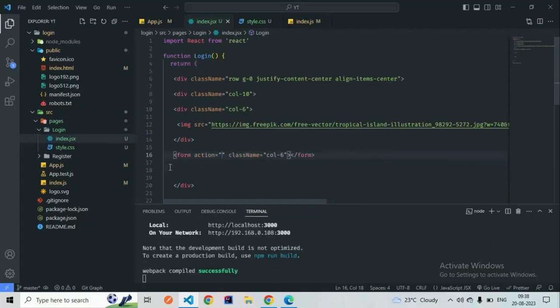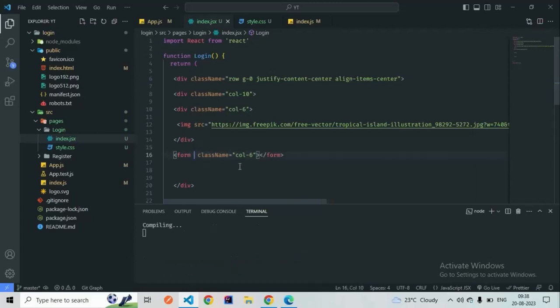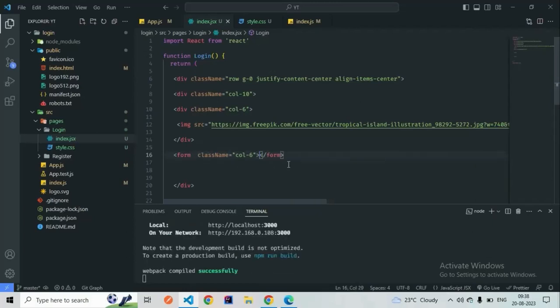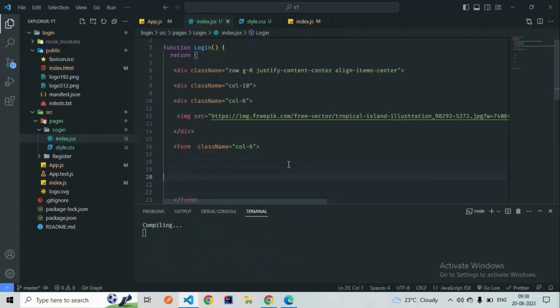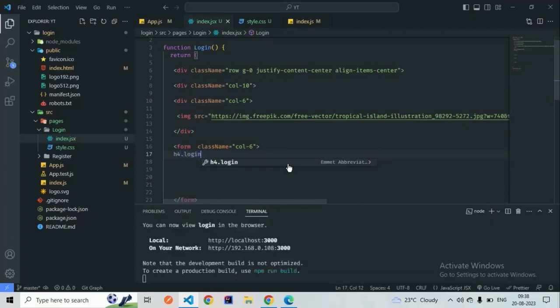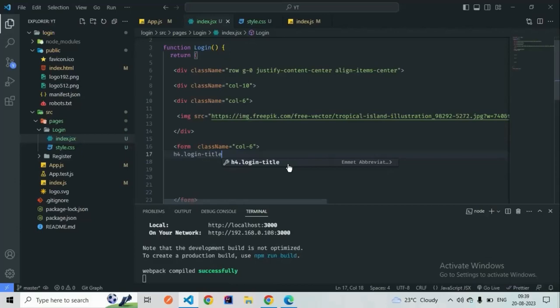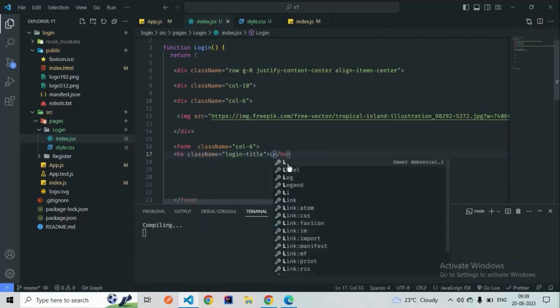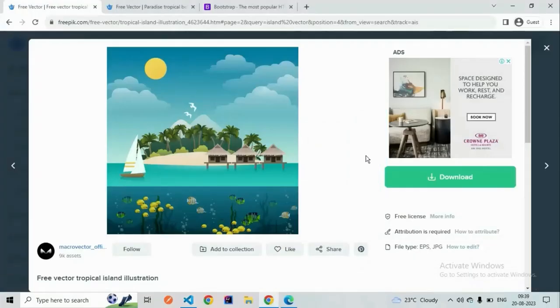And for now we are not considering the action, so just remove this. Inside the form the first will be our title, like login. So let's do this with an h4, and the class will be login-title, and inside that we'll say login. Let's see how it looks.